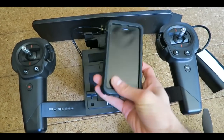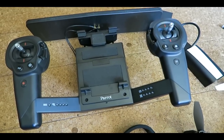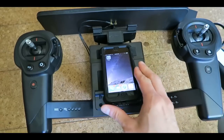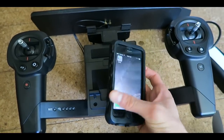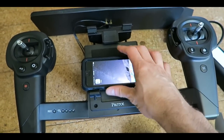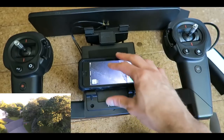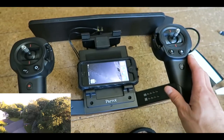What I actually use is my smartphone. The reason is simple: with the smartphone you can use this, but because you need a Wi-Fi connection, my iPad — which doesn't have a cellular Wi-Fi connection — won't work. So I have to use a smartphone, which is much smaller than an iPad, but it still gives you plenty of view to see everything.